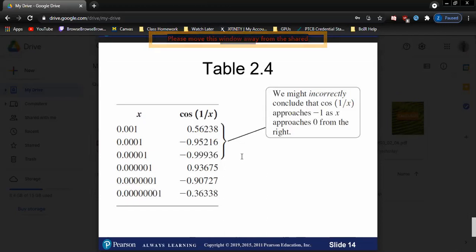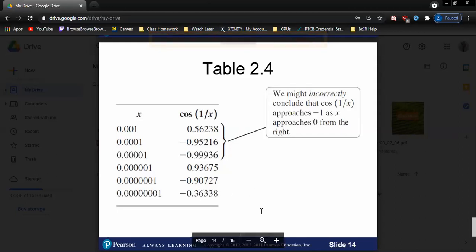As of now, we can see we can't really conclude, can we? Because it's giving us different results, and even the next one gives us something negative, and the next one gives us a value which is quite far away from -1. So it's not really giving us a genuine idea what we should do. So we can't really do that.